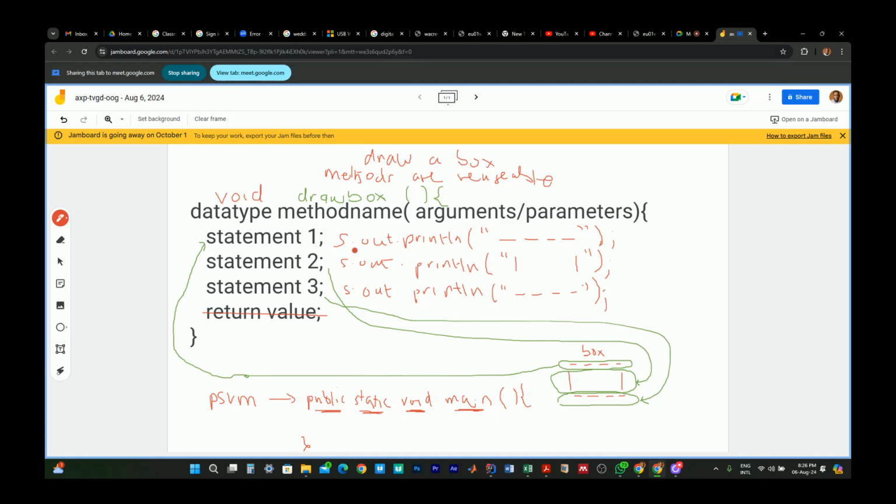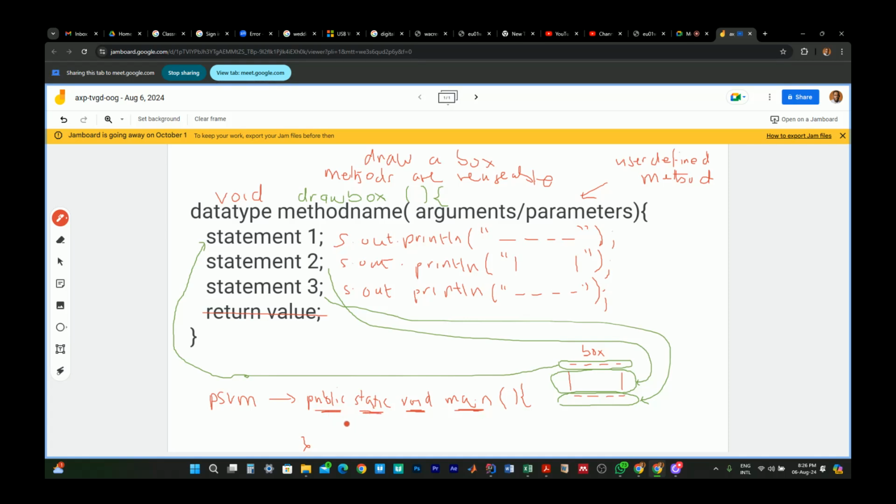However, the new method that we have here, which we also call the user-defined method, because it's you, the user, that is defining or declaring this method, is not written inside the main method.